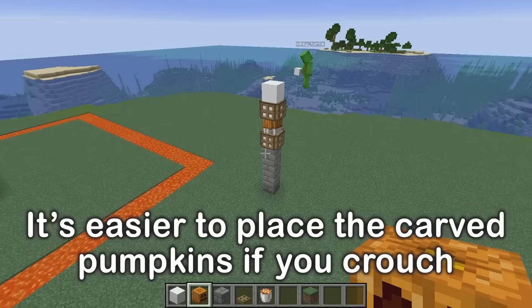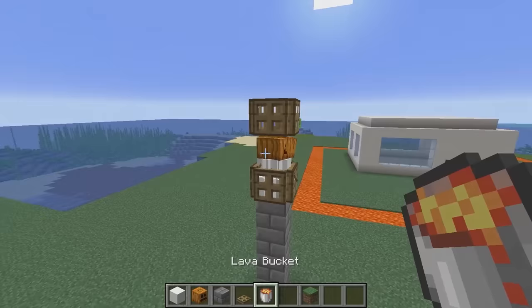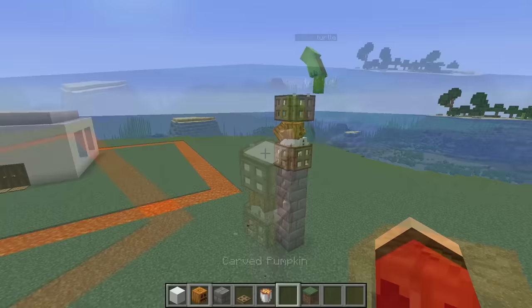All right. The impressive thing about snow golem turrets is that they throw snowballs when they see enemies. Awesome! So with this many snow golems, they'll bombard the zombies with their snowballs. Unfortunately, snowballs don't do any damage. They're gonna fight for us, though. Yep, they fight for you, so it's really powerful. They can hold off anything. I guess that means our snow golem turrets are finished.